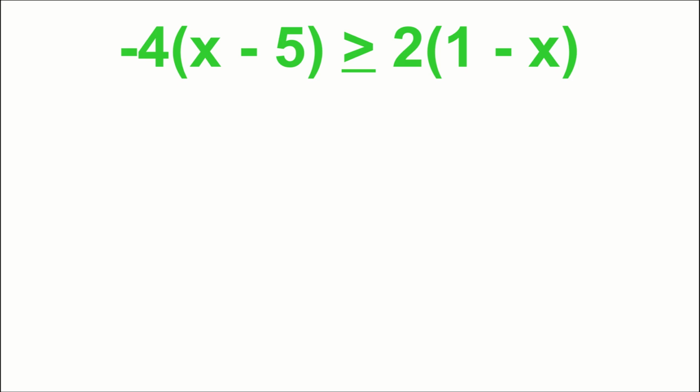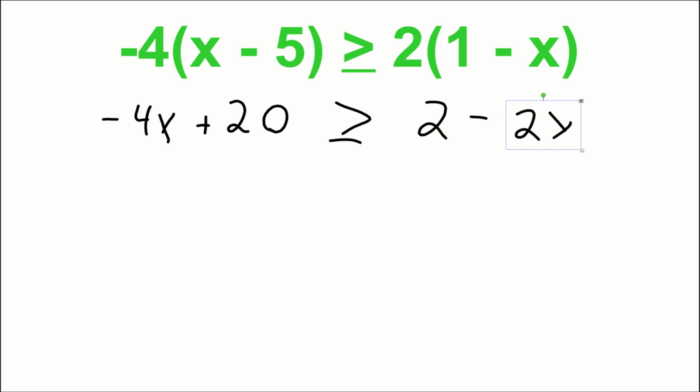So we distribute on both sides. So we got minus 4x. That becomes plus 20. And then we got 2 minus 2x. When our variables are both negative, you want to move the one that looks like it's the bigger negative. We're moving the lower number coefficient each time. So I add 4x to each side. Cancels there, which is what we want.